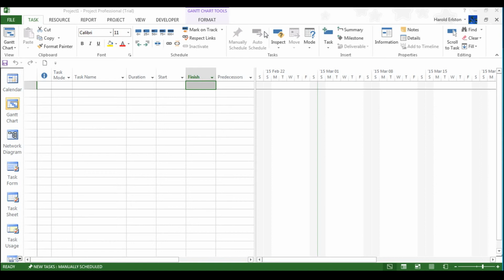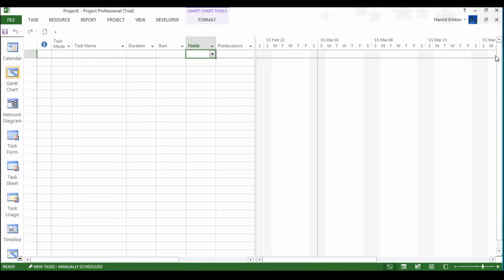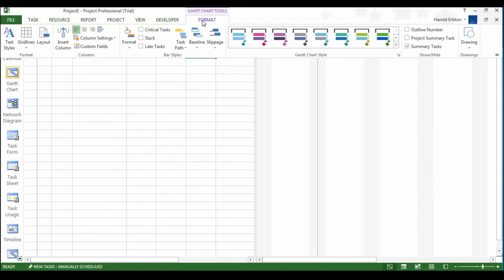You'll notice on the ribbon that some of the tools are grayed out and some are not. Certain tools will be enabled when we are busy in certain parts of the program. The ribbon can be hidden to give you more room on your screen. This is done by double clicking the ribbon, or you can use the collapse button on the right hand side of the screen. I'm pointing this out to you now. Notice when the ribbon is collapsed, all you can see now is the tabs at the top. When we click on one of the tabs, it automatically reopens the ribbon for us.